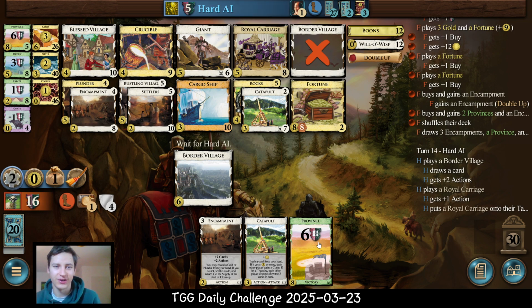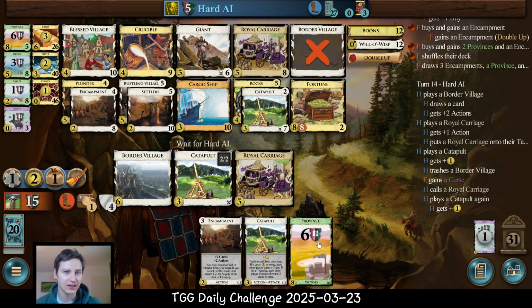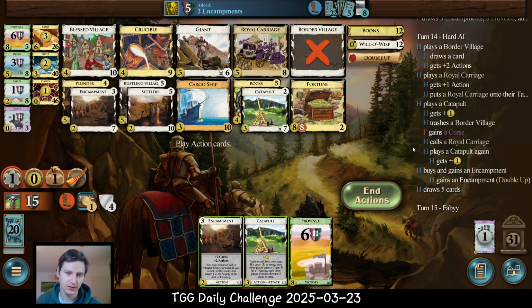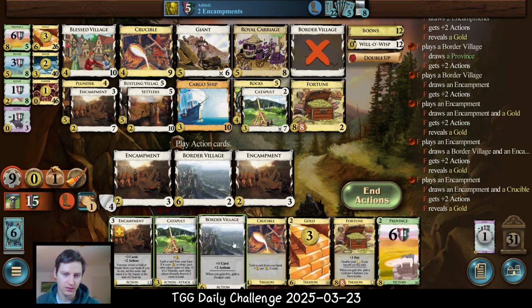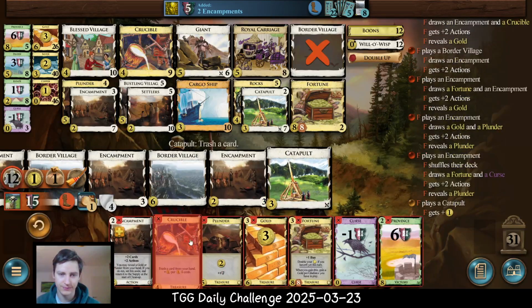Yeah, I'm a bit annoyed at myself that I didn't thin that well in the first game. But yeah, we also had that unfortunate Crucible collision there. Well, we did have this decision of playing the Crucible on the border village to get those early golds in, and maybe that was too early.